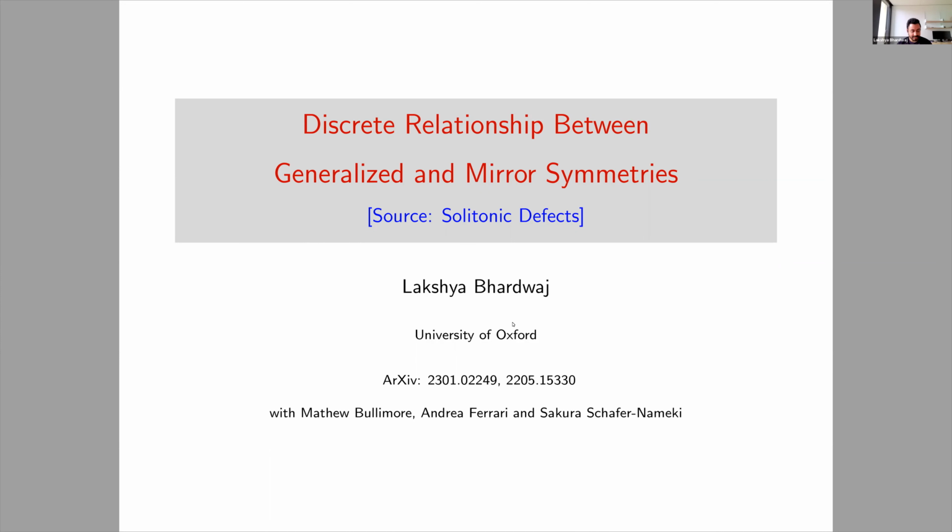If you recall, last year there was very inauspicious news about the war in Ukraine on 24th February. And this year, on 24th February, I'm going to break another piece of news, but this time a very auspicious one. So we know that there are mirror symmetries and there are generalized symmetries. And the news concerns the discrete relationship between these two symmetries.